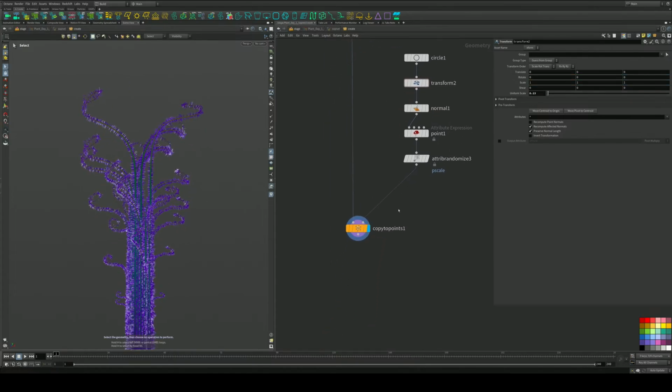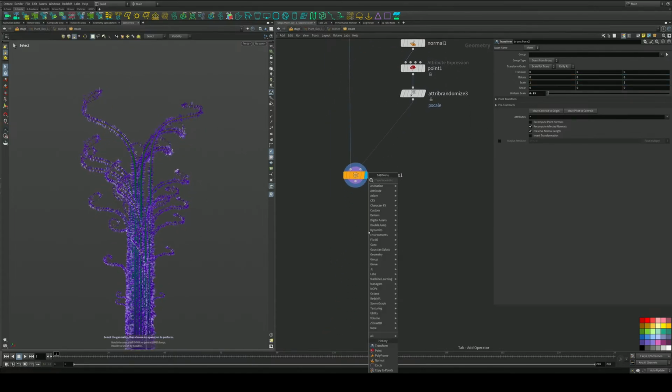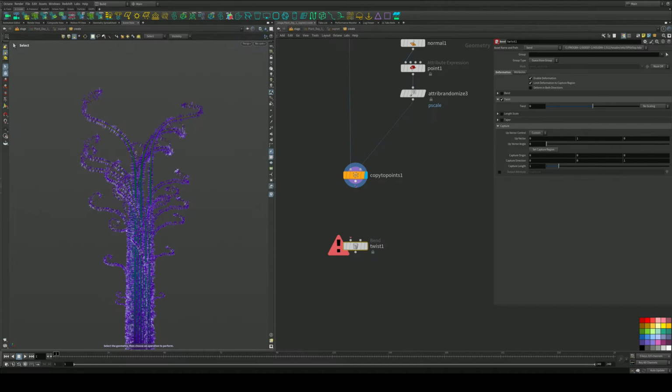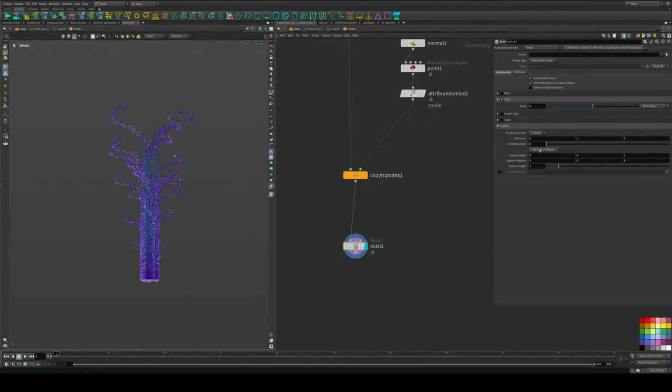And then if we really wanted to continue tweaking it, we could do maybe a twist at the end. Hopefully it doesn't break everything. Capture here.